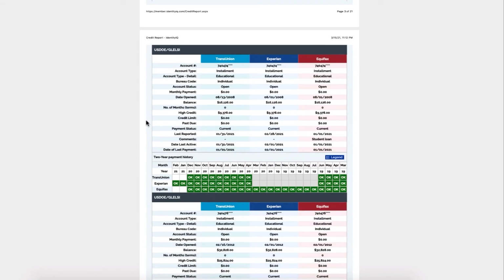On a credit report, when they're reporting an account, it always, 100%, no excuses, has to have the name of the account no matter what. It has to have an account number. This is actually pretty okay. We're going to go down. You have to go down to each column and make sure that everything is reporting accurately and the same, okay?